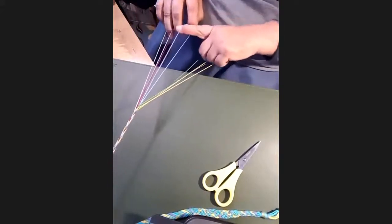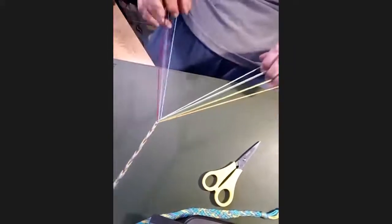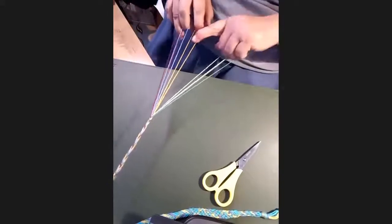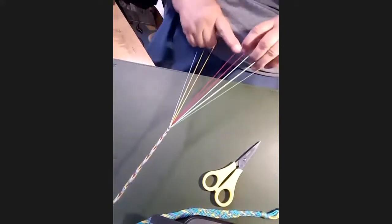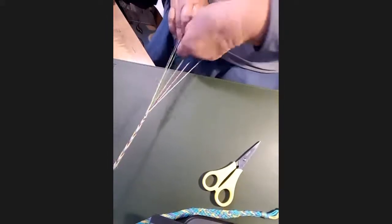Over one, under one, over one, under one, grab your loop and bring it through. Over, under, over, under, and bring it through.